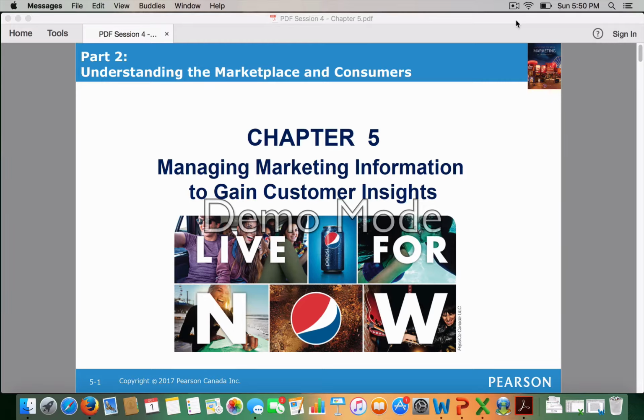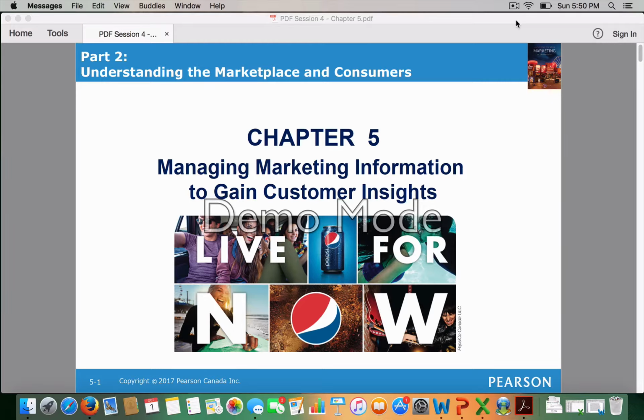So marketing information systems are the individuals, the people, and the various processes and procedures that you engage in order to figure out what information you need and develop that needed information, so collect it, and then ultimately to analyze it and use it to help you make decisions. So this entire system of understanding what information you need, developing the means to collect that information, and then analyzing it and using it to make decisions is called the MIS, or the Marketing Information System.